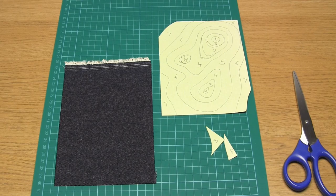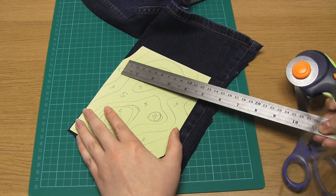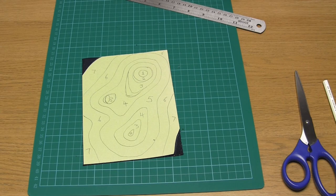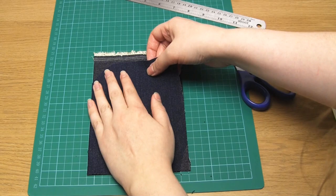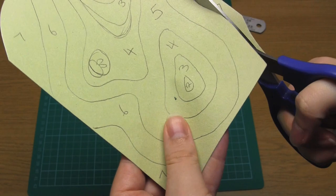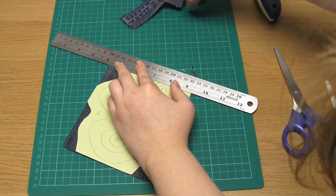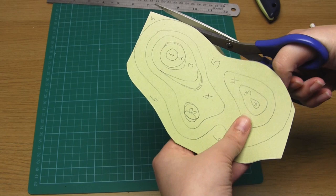First, cut off the outermost pieces — or lowest pieces in terms of land relief — from the paper template. In my case I cut off the areas numbered 8, as that represented my base layer. Now use this smaller template to cut out the correct shape from the next piece of fabric you want to use, which is number 7 in my case. I drew around the template using a water soluble white pencil and then cut those pieces out. I like to use a ruler and rotary cutter for the straight edges and scissors for the curved edges. Then cut the next number off the paper template — so I removed the sections labelled 7 — and use this template to cut out the next fabric shape, which in my case means cutting from fabric number 6. Carry on in this manner until all of the contour shapes have been cut out from the matching fabrics.